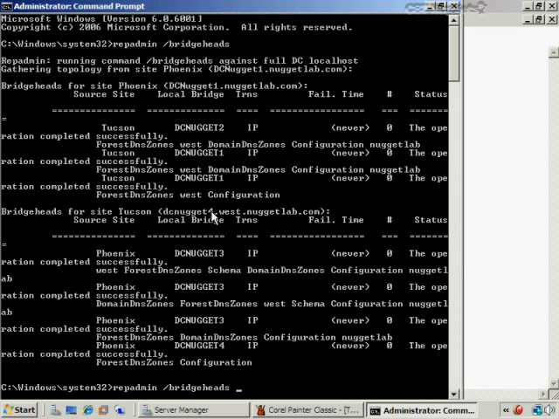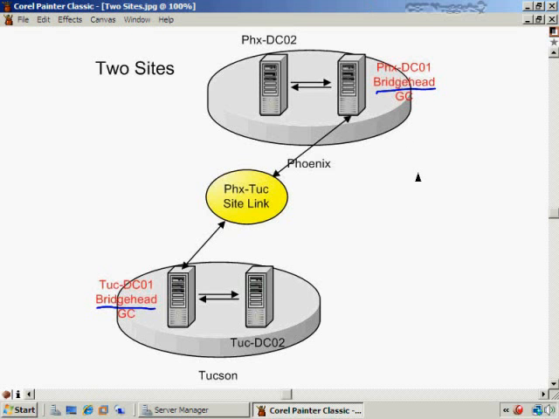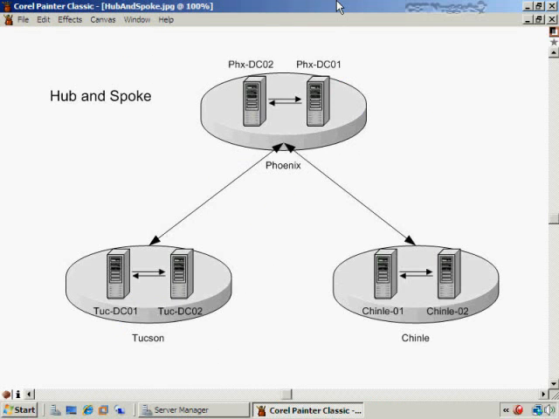If you want to get really verbose, you can do a /v here, and it gives you information like when the last time was that replication took place, when it was last successful, what time it was, all kinds of other information there. But that's, again, probably not an exam issue, but just very useful, especially if you do run into troubleshooting issues later on. And if I haven't already mentioned it, by the way, your bridgehead servers, you should usually make those global catalog servers. And the reason for that is it's going to keep us more up to date with our global catalog data.